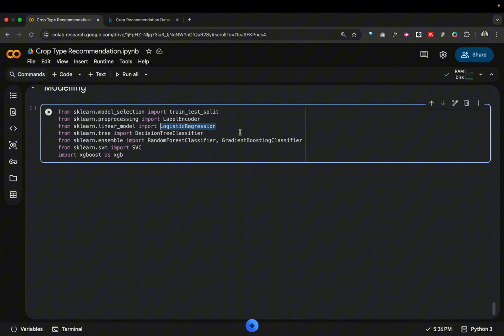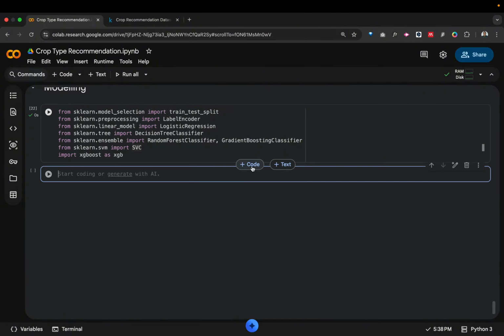I spoke about it briefly in the video on the introduction to machine learning, or machine learning foundation. And here we have the decision tree classifier, the random forest classifier, the gradient boosting classifier. Then we have a support vector classifier, and XGBoost, the extreme gradient boosting. So how many models are we trying here? This is 1, 2, 3, 4, 5, 6. So we're going to be testing 6 models to see how they can help us predict which crop is suitable for a specific soil and climate.